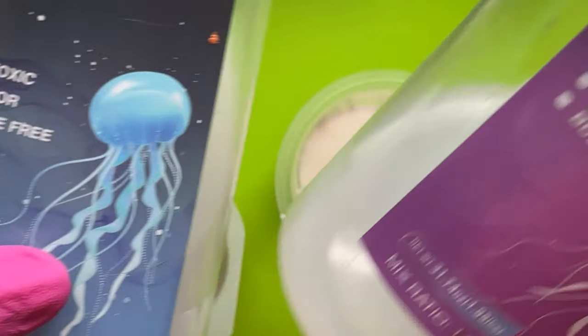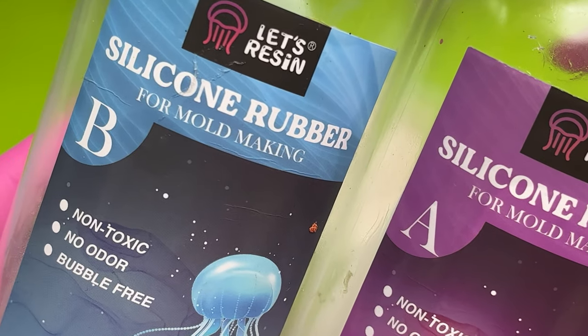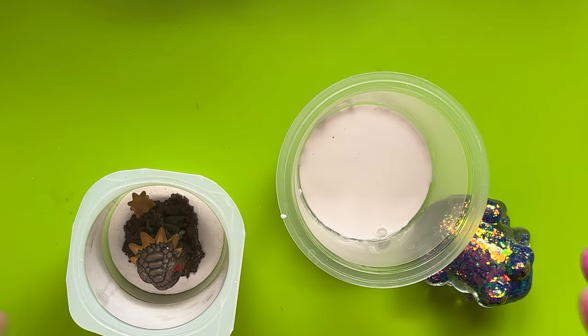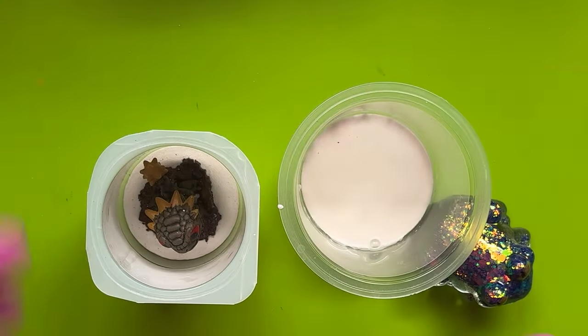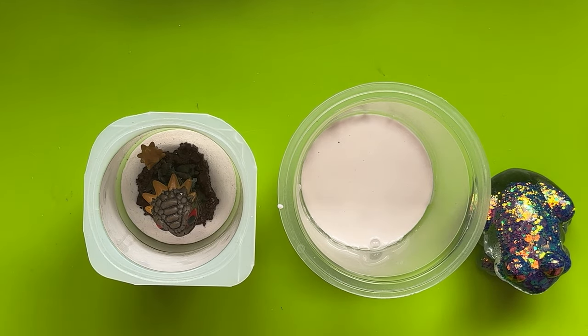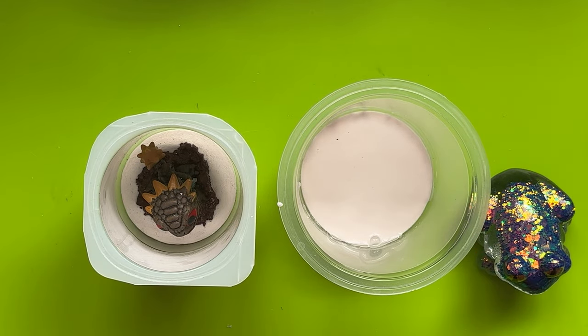The silicone rubber is from Collect Resin — this is genuinely the only one I use nowadays. It's really good stuff. It's a one-to-one so it's nice and easy, and I might put a bit of color in it to make them pretty. I'm going to try putting silicone through my debubbling machine because everybody seems to be doing that and it seems to be working. So that's the plan — I'll be back in a bit when that has cured.